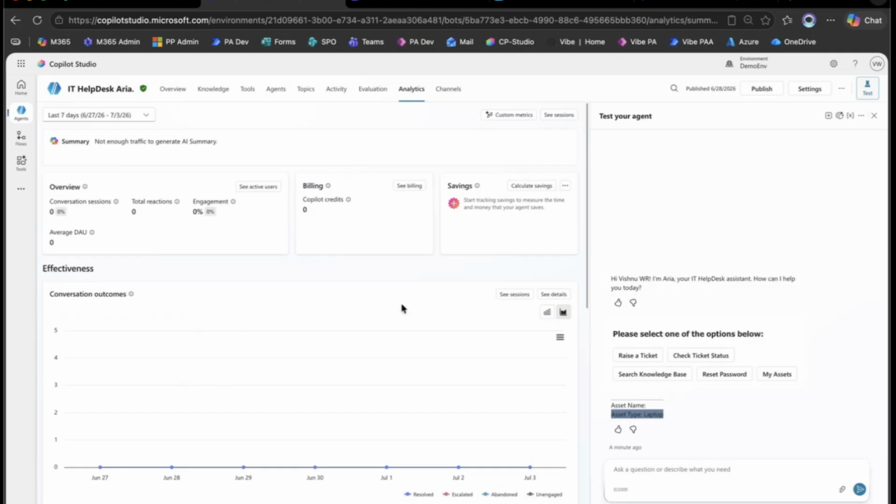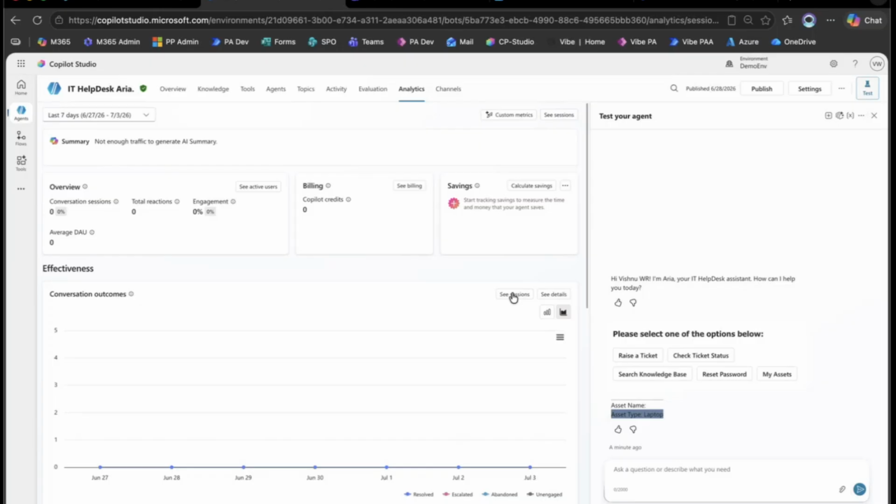Okay, just one more tip. The conversation statistics will be saved to the respective table. Later, I will show which table. It will be saved in the Dataverse table only after the conversation ends. It is not real time. Whatever queries are raised in the agent are not updated in real time in the Dataverse table. All the information will be saved in the Dataverse table once the session ends. So if we want statistics for this particular agent, we can use this analytics page to see how the agent is performing.